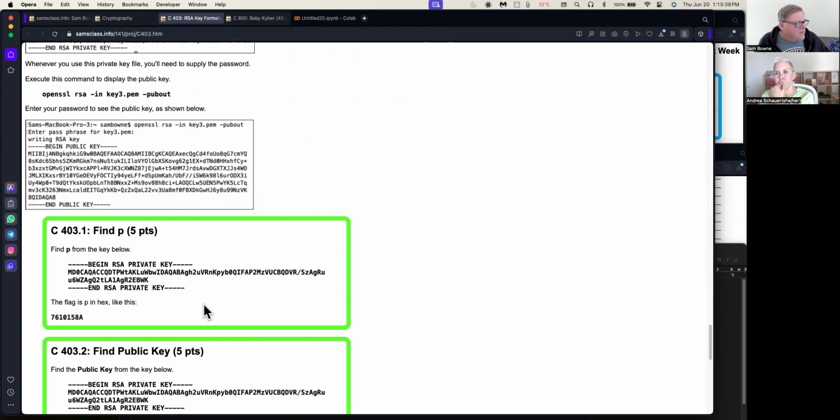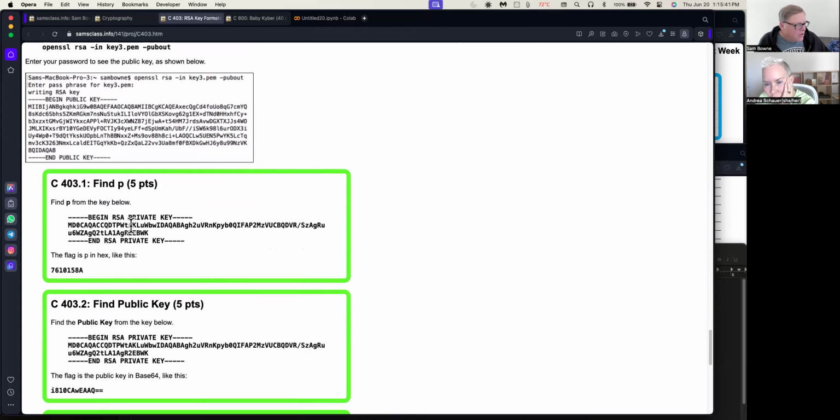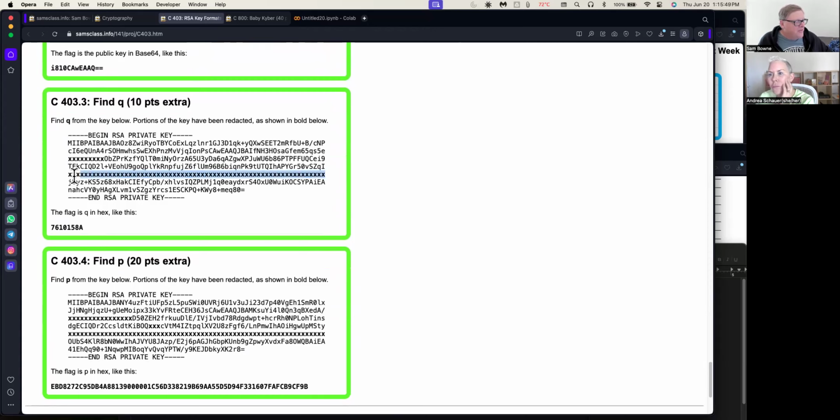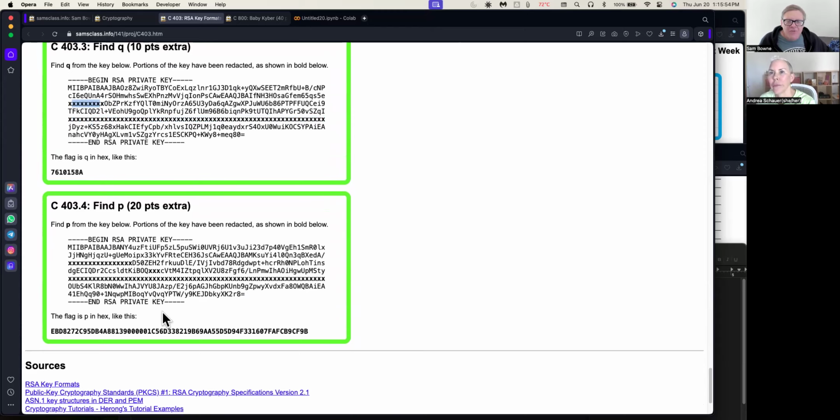And that's the game. Then I made some challenges for people to do, where you have the private key, you have to open it, and the public key, you have to calculate from the private key. And then a couple that gave my students good time: I redacted parts of it, covering it with X's, and you have to recover the missing pieces. So you have to take it apart, figure out what these missing pieces represent, and figure out what you know and deduce it. By the way, the easiest way I figured to find out what's represented by these characters was just to replace them all by capital A and then replace them all by capital Z and see what changes. That's a brute force technique.